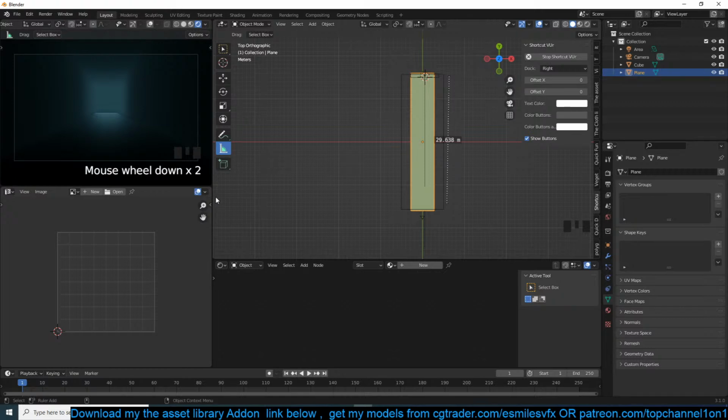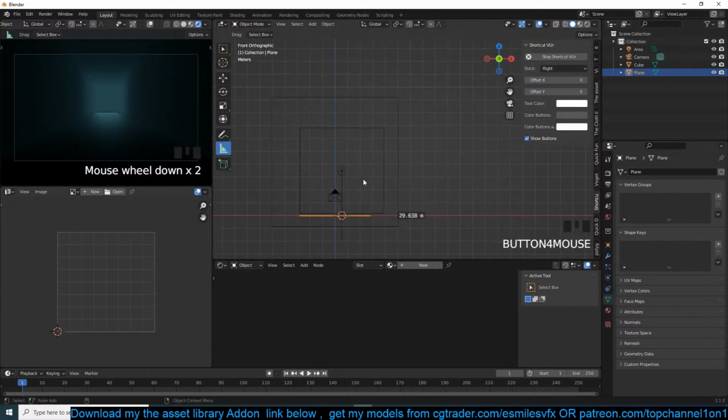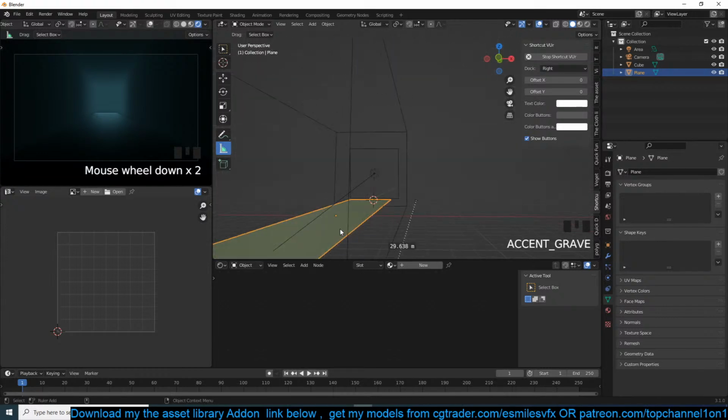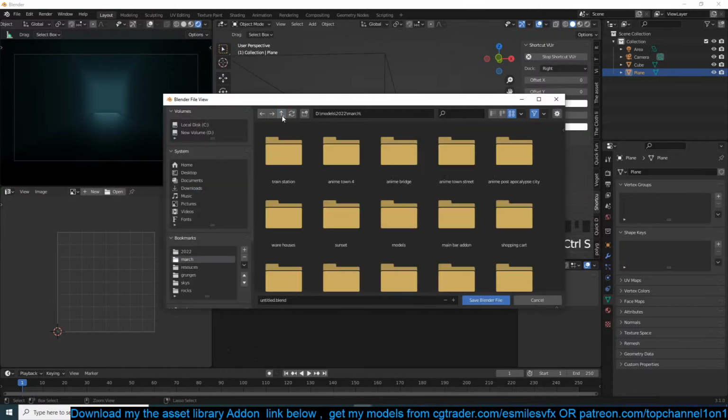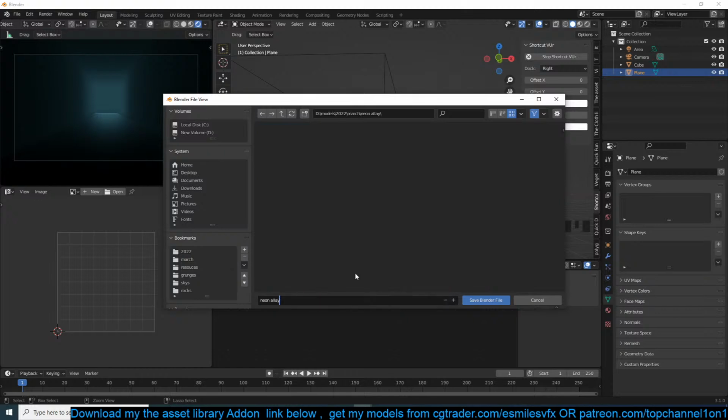I'm going to start Blender again in college. Nice. What are you going to be using it for? Is it architecture or game development? Neon Alley, I think that's how it's spelled.